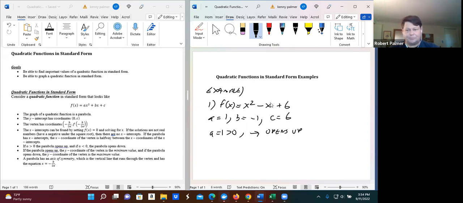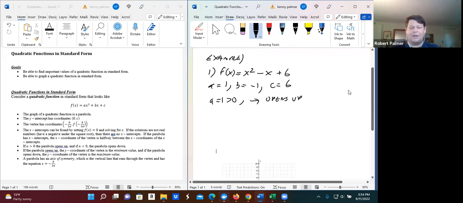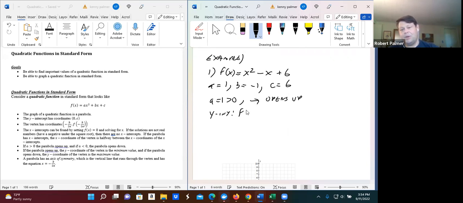Okay, now let's also find the y-intercept. I give you the y-intercept right here, but where this comes from, we know c, is basically you plug in 0 for x, that's your input. Of course, it'd be 0 squared minus 0 plus 6. Those go away. That's just equal to 6. So the coordinates of your y-intercept are 0 and c, 0, 6.